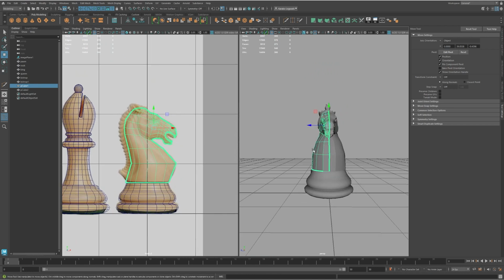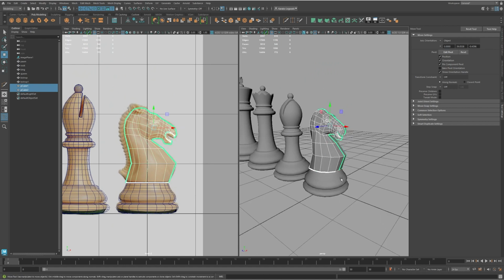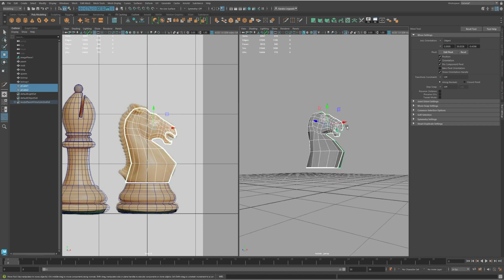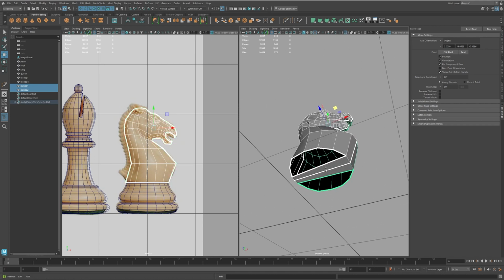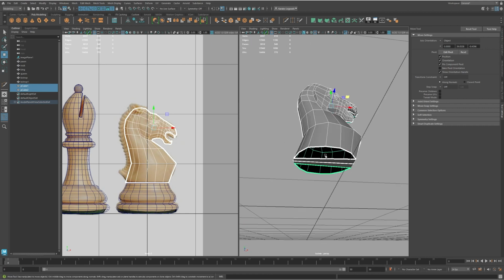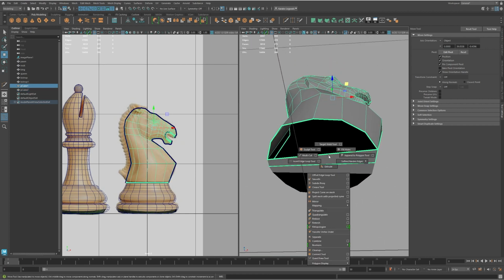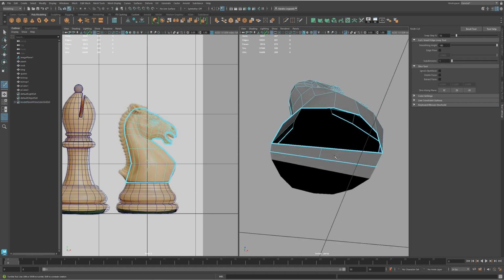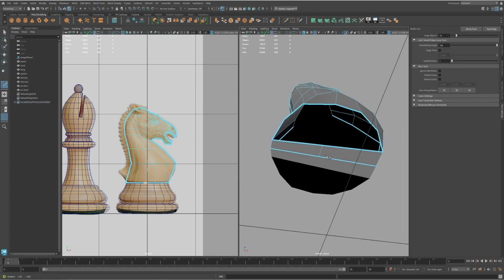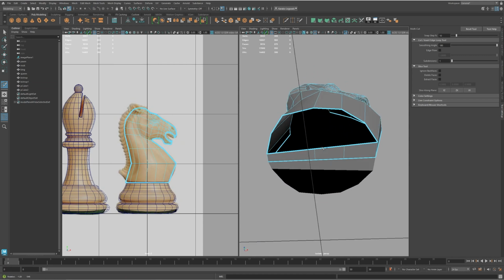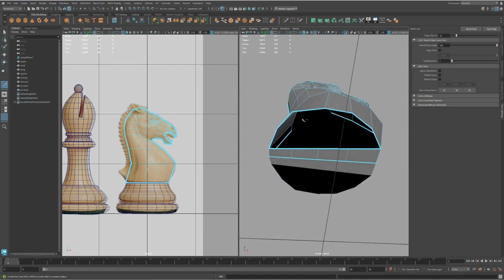Because this base is in the way, I can isolate the stuff I want to see. So if I select what I want and hit Control and 1, you see that everything else disappears. It's not deleted. It's just hidden. So now I can work on this without anything else in the way. So I can multi-cut. That one's going to cut through to here. Multi-cut again for that one. And maybe one here for that one.